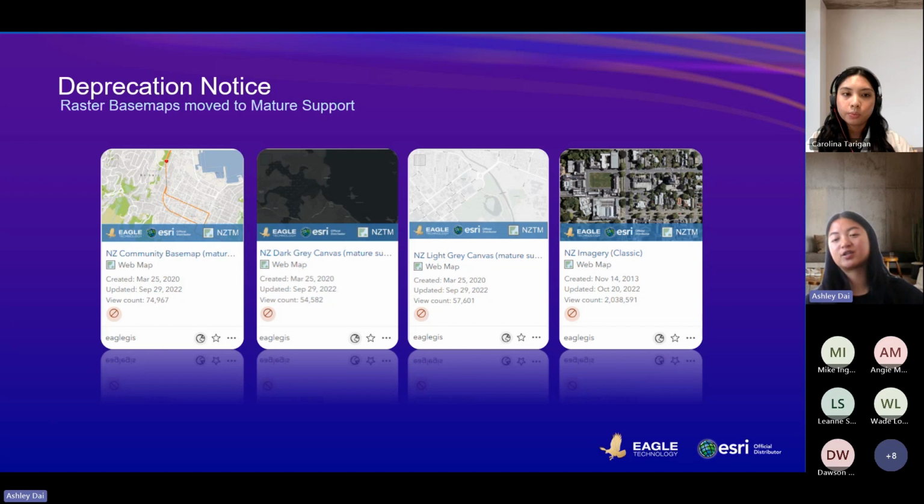So instead, we encourage you to move across to the vector base maps and the two supported raster base maps, as well as the retired versions. They've got different tiling schemes, and also will have issues with 3D web applications, and they also have fewer scale levels than the newer ones as well. So definitely make that move across to the more recent base maps.